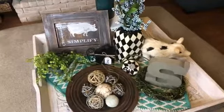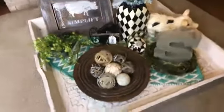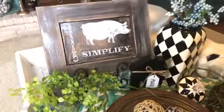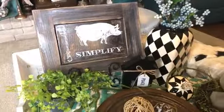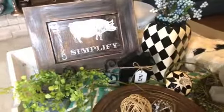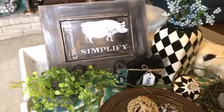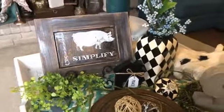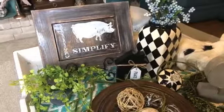Linda says, much better with the greenery in front of the frame. All right, so let's go ahead and just take a little peep around. That sign was made by my friend Veronica with Chocotour. Y'all know that I'm a designer with Chocotour, and I've got a huge team of about 600 under me. But she made them, and that's something less I have to do. So I will be plugging that into a wreath probably.